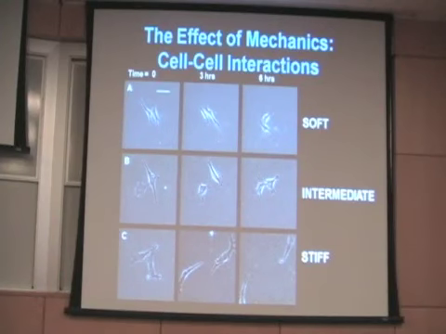And the really interesting behavior actually was on these intermediate compliant substrates. What we found is that the cells will come into contact, and then they'll separate, and then they'll come into contact again. This little time course I've shown you is 6 hours, but in fact, over the 6 hour time period, these cells have come into contact and separated over 6 times. So about once an hour, they'll touch each other and then move away from each other, and then touch each other and move away from each other.